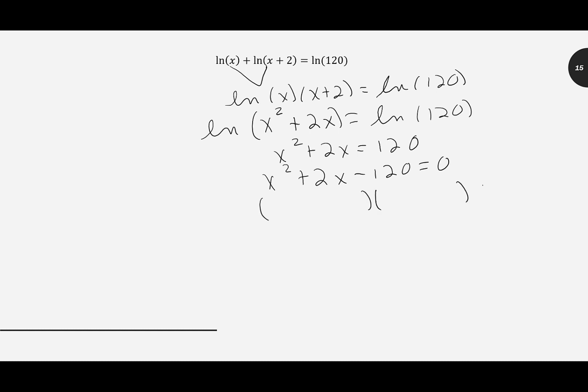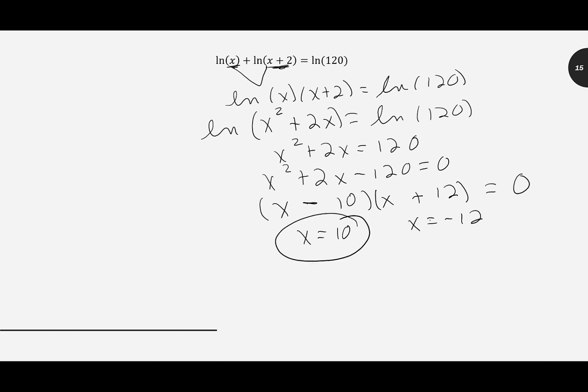And then you look for factors of 120 that differ by 2. Luckily, it's not too bad. That would be 10 and 12. I want the bigger one, 12, to be positive. Smaller one, 10, is negative. x is 10. x is negative 12. Think about plugging them back in. So 10 is fine. 10 plus 2 is 12. That's fine. So 10 works. But the negative 12 doesn't work even when I get to ln of x, so just one solution. But see how it's important? Plug it back in and check because you do have these extraneous roots.